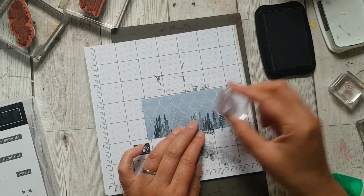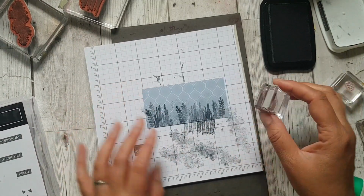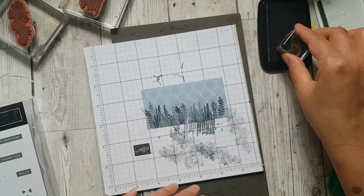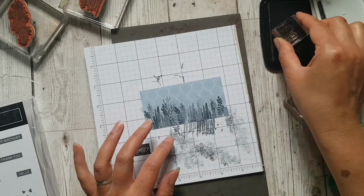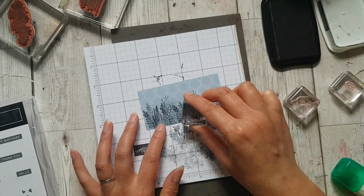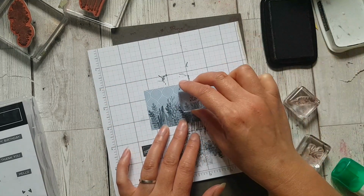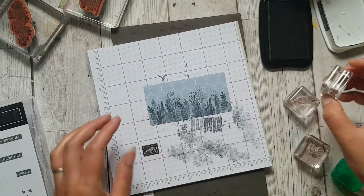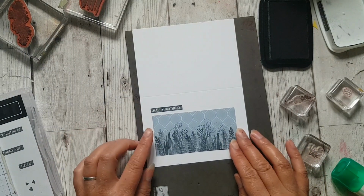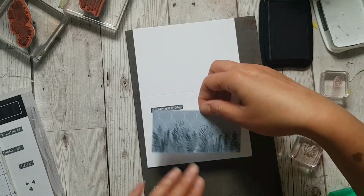Okay, so the look I want is as if we've got plants growing up out of this design. Okay, I might add some more of these. And then maybe a little bit of dottage around and about. There we go. I'm happy with that. Right, so then that can be stuck onto there. And again, very simple, easy done.